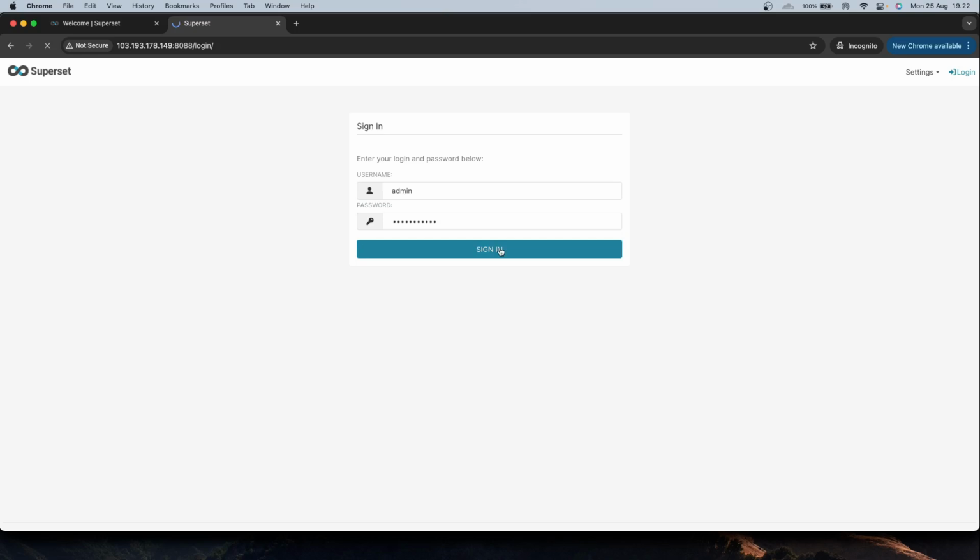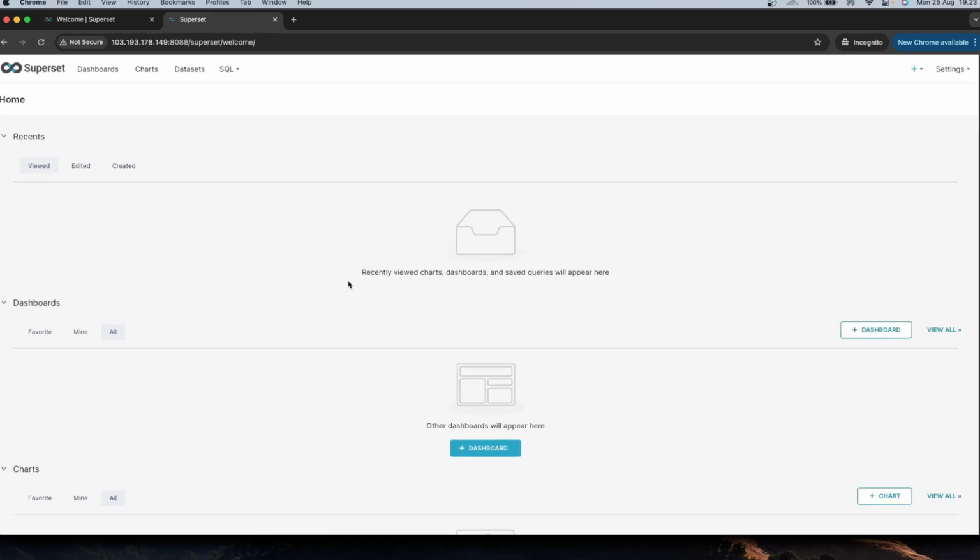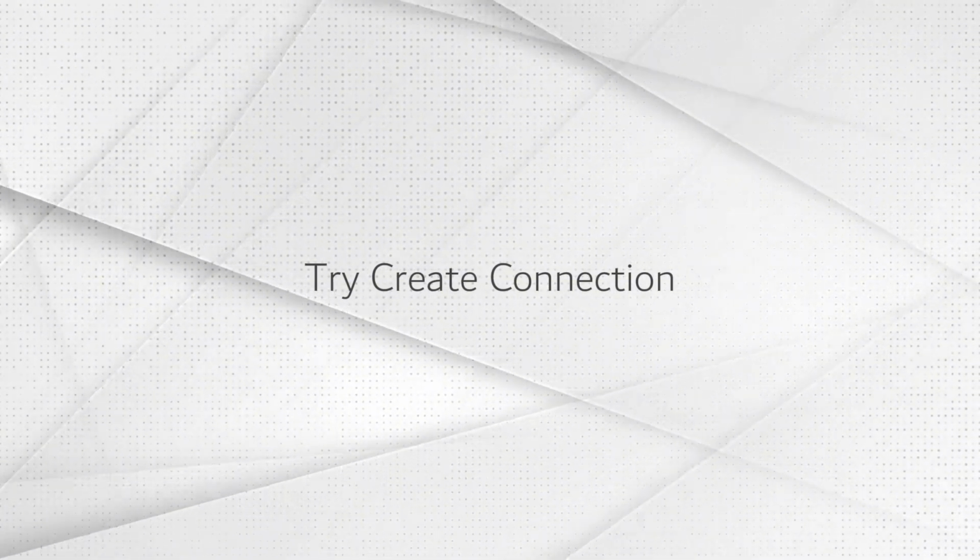Sign in. Okay, it's already done. We have installed Apache Superset on CentOS.